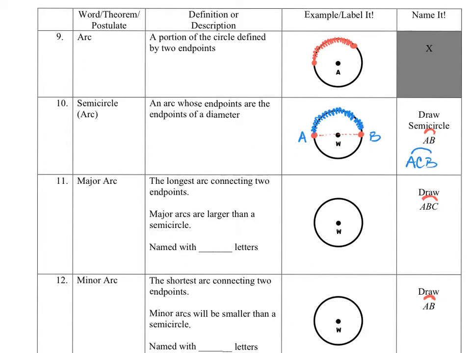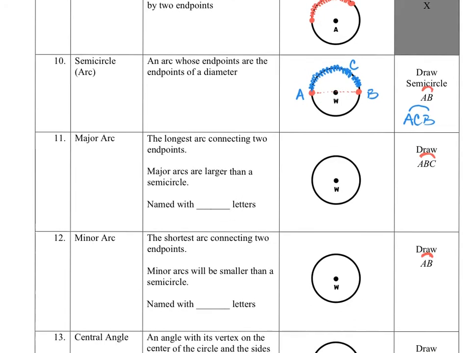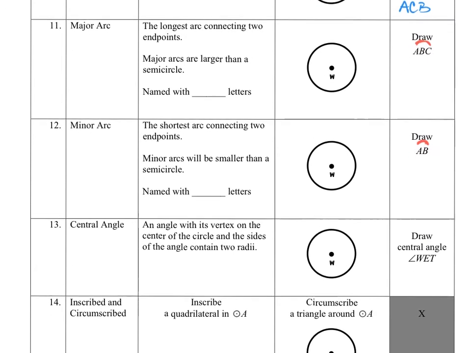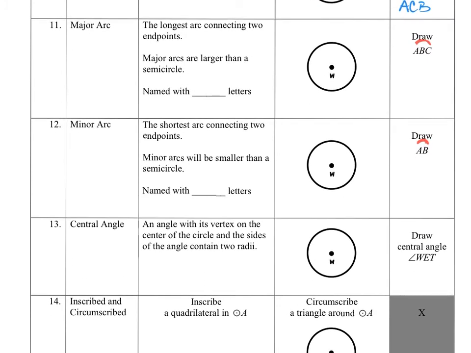So if we properly want to identify this as arc semicircle ACB, we need to put a little C in between those 2 letters. Just as a heads up though, I kept this here as the 2 letters, you will often see it in 2 different notations there, 2 letters and 3 letters. Now, the other two things that we want to talk about are major arcs and minor arcs. That idea of 2 letters versus 3 letters.